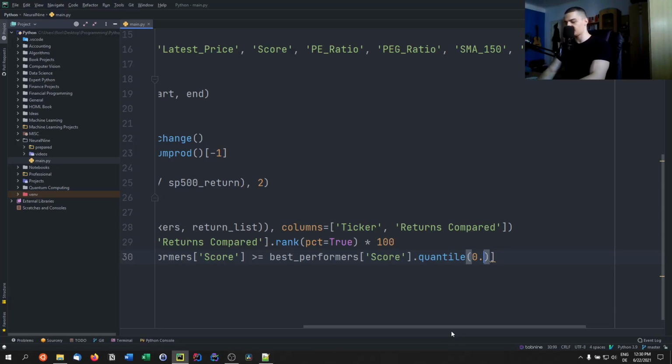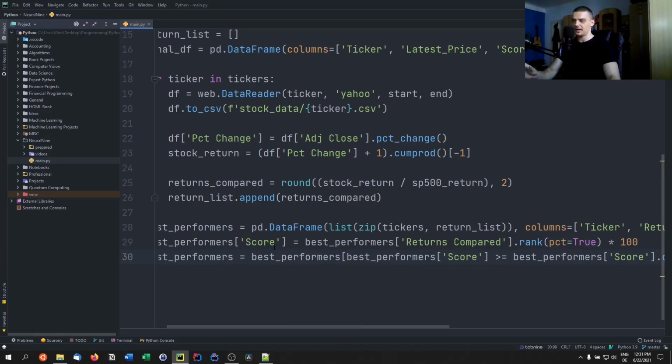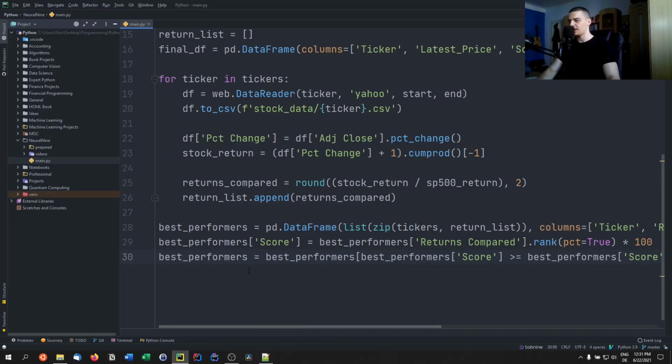So we're going to pick 70%. So we're going to actually pick the top 30%. Those are going to be the best performance. The top 30% when you compare their returns to the S&P 500 returns. Which does not necessarily say that this is a good decision, because after all, maybe the worst performers are going to have better performance in the future, whereas the best performers are going to go downhill. So you don't know, but this is just how you would do it if you choose to pick that investment strategy.